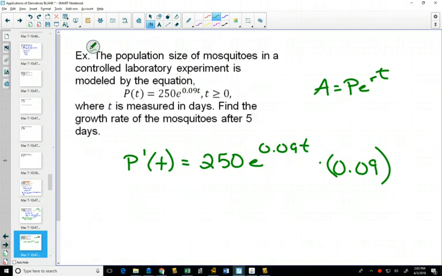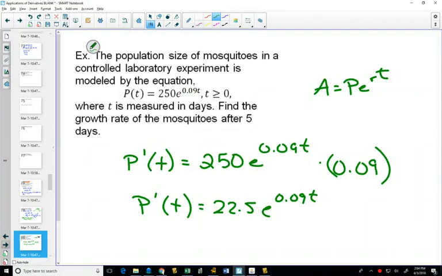All right, how's your mental math? You want to simplify this? Oh, it'd be like 25, a bit less. Is it 22.5? Can you check that? I said it was less. I'm talking about the file. Yeah, because I rounded it up. Oh, wait, I rounded it up to 0.1. And then after 5 days, well, this for sure we're going to have to use our calculator for.